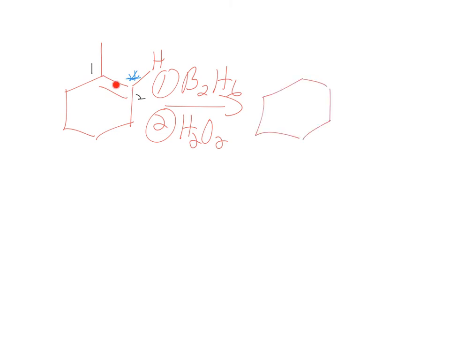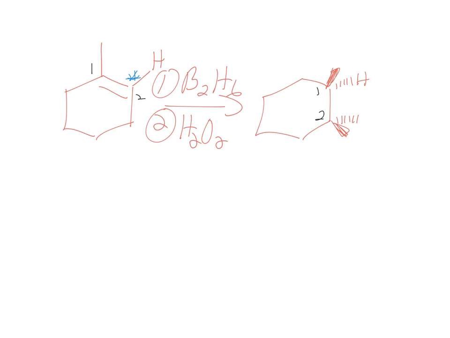So when I draw this, because of the pi bond, what's the hybridization state of these two carbons? sp2. And that geometry would be? Right, so it's flat, so the boron can come from the top or it can come from the bottom. So we're going to have to draw wedges and hatches now. So 1, 2. So let's say the boron adds from, let's do the bottom one first. So the H is going to be here.